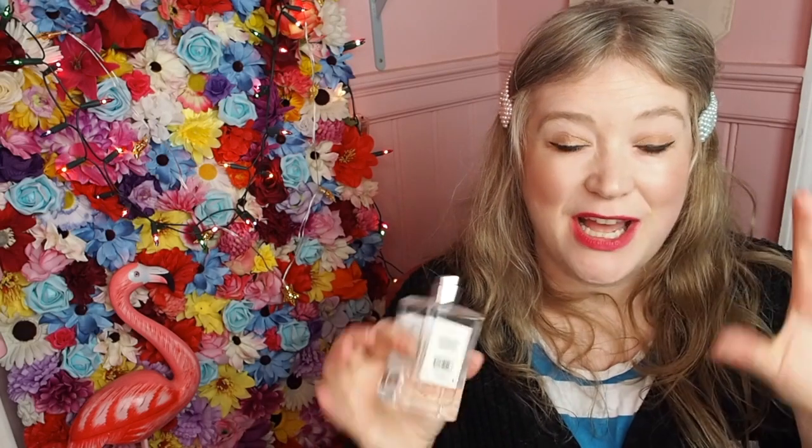You can either layer up Bath and Body products of the same fragrance to make that one fragrance a little bit richer and deeper and last longer. You can do the same thing, Bath and Body and then cologne, but different fragrances. Or you can experiment with spraying one in your hair, one on your body, or one on the front of you, one on the back of you. You can just have a bit of fun, but do think about which two fragrances you want to combine and what you're trying to get out of the perfume.